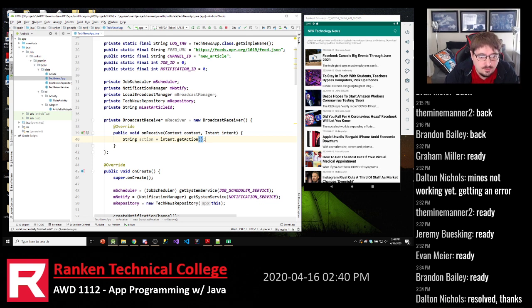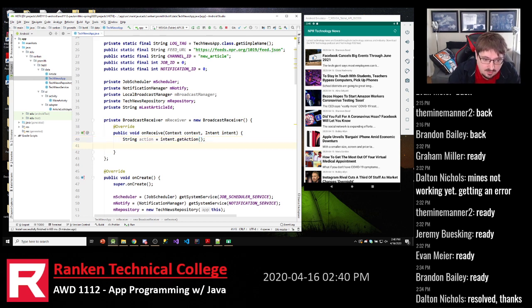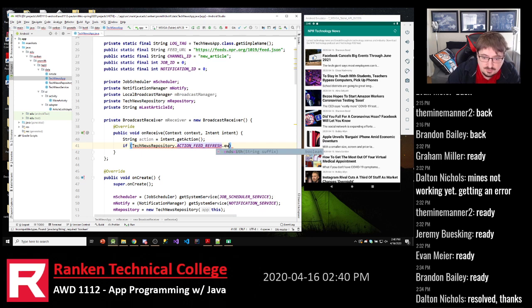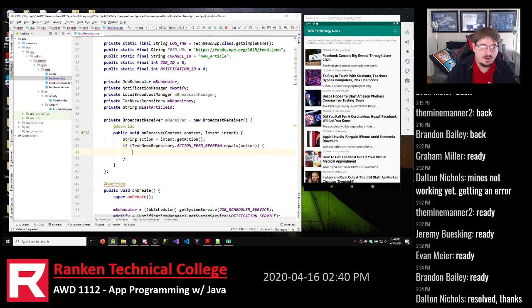And then I'm going to say if the action is TechNewsRepository.REFRESH. So if it's the refresh action, then I do care about it. Then I want to potentially show the notification.